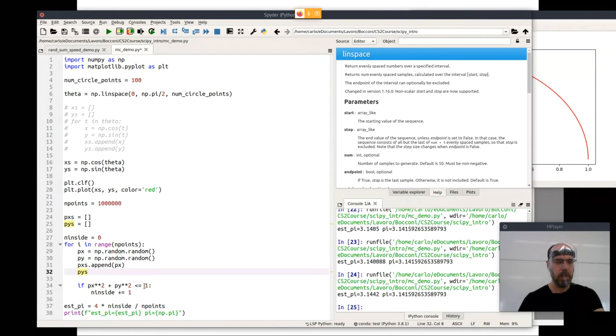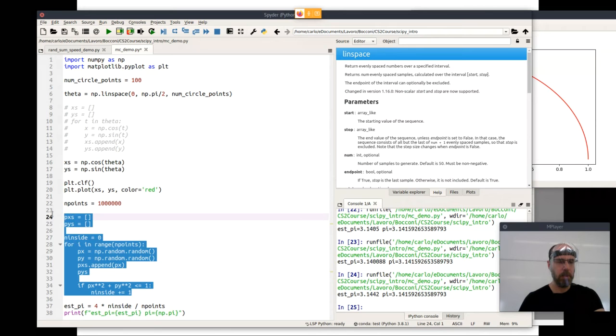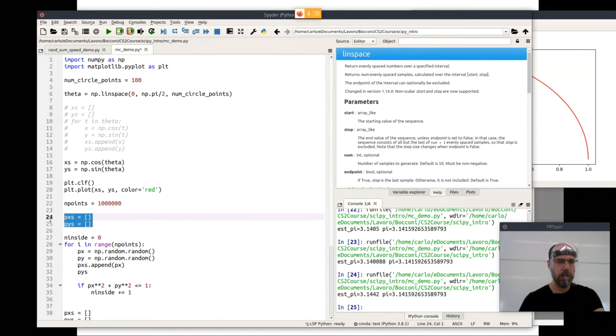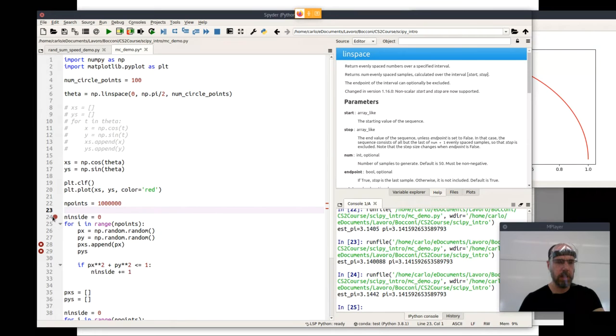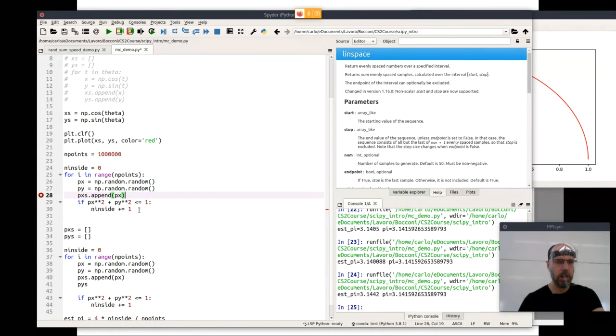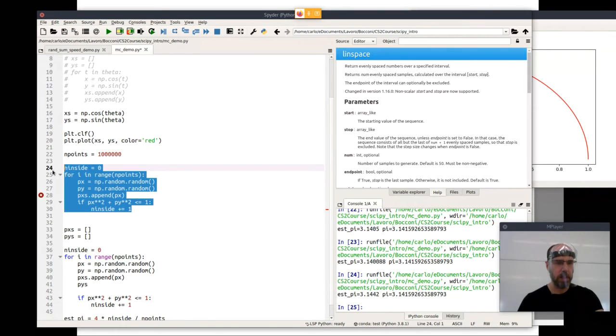Let me take all the first part, I'll put it here and then comment it out. So the first version was this. This is our first attempt. Let's keep it around just for reference.